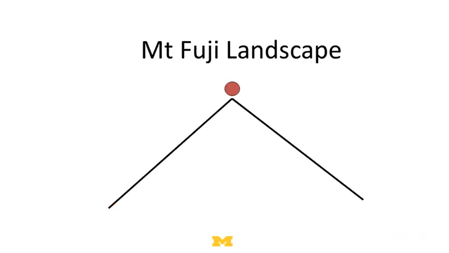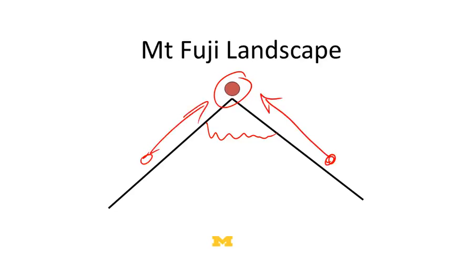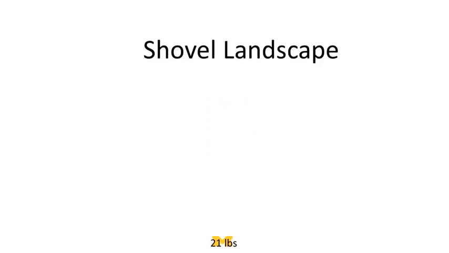The best perspective would be what we call a Mount Fuji landscape. That would be a landscape that just has 1 peak. And these are called Mount Fuji landscapes because if you've ever been to Japan and you look at Mount Fuji, it looks pretty much like this. Actually, not quite like this. There's like snow on the top. But for the most part, it looks just like one giant cone. If you're on a Mount Fuji landscape, if you're sitting at some point, you can always just climb your way right up to the top. So these single peak landscapes are really good because you've basically taken a problem and made it very, very simple.